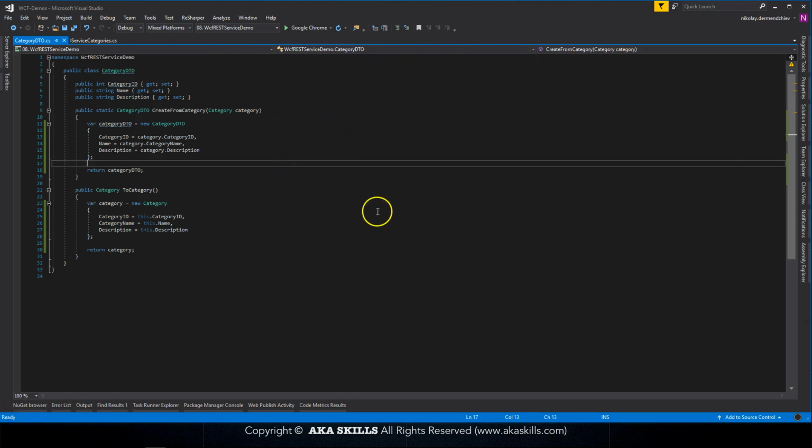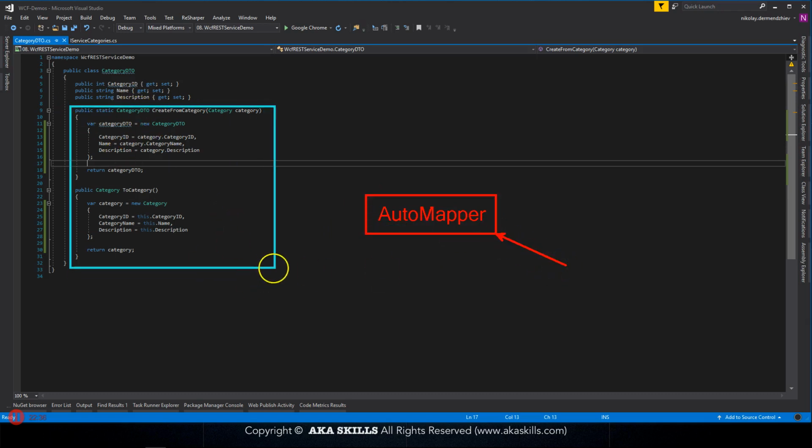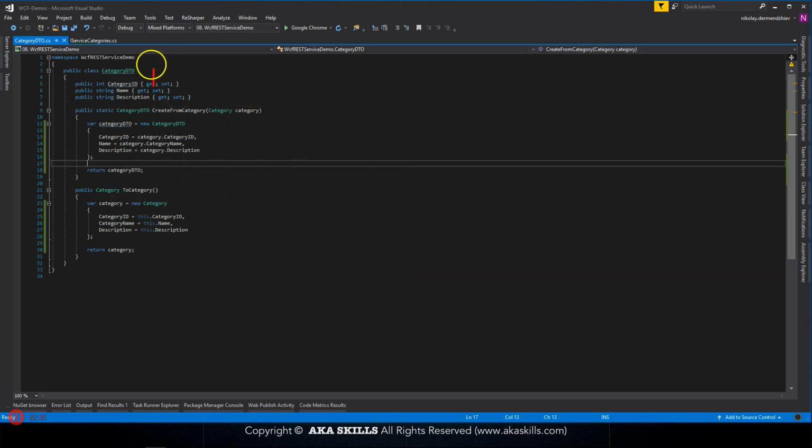So in the perfect case, you would use third-party packages, something like AutoMapper. Just FYI, AutoMapper is a tool which is used for exactly these cases, but without writing any extra code. So if I have implemented AutoMapper, then I would say that, let's say, category DTO inherits IMap from category. And then I'll be able to map this to that and that to that without any issues. But let's not go too far with details. So this is my category DTO with 2 methods.